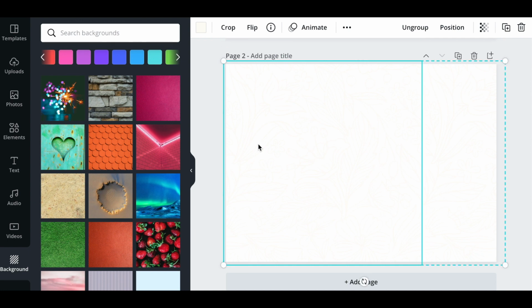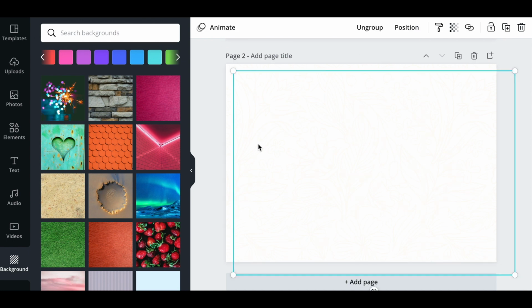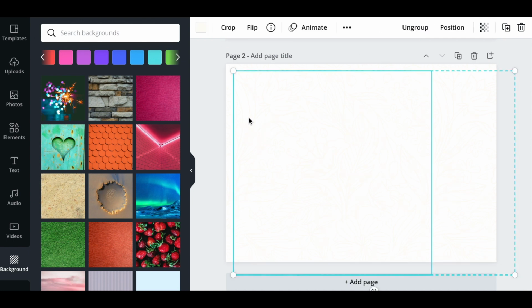Select background and add it here. I'm adding a double background for my card.